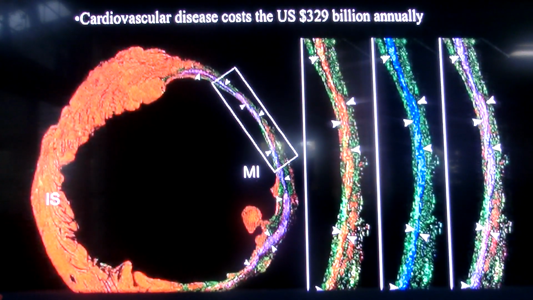And again, we used the cloning approach. We took some cells, we cloned up, in this case, cells called c-KIT positive cells, and we injected a small number of these cells at the margin of the infarct. These cells had a label in them called LacZ, which is blue. So here you can see that after injection, in 1 month, that blue represents the cloned cells migrating through the infarcted tissue, and at 1 month, we had replaced almost 40% of the infarcted tissue in those animals. And not only did we make new myocardium or new heart tissue, but those cells also created a robust vasculature, which was essential to maintain that tissue.